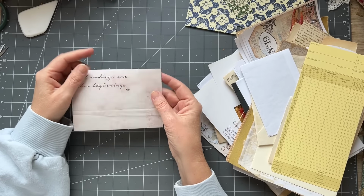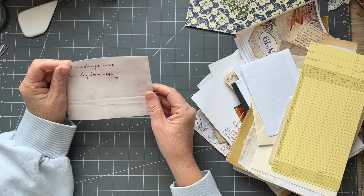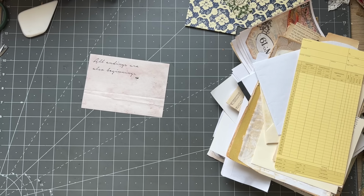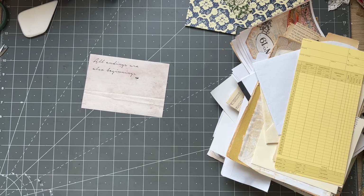Let's see. This is just something. I don't know where this came from. It was in something. Someone gave it to me. I think I've got a few of them. Okay, so I'm going to have a sip of coffee while I dwell on that. In reality, this is like a writing side for something.